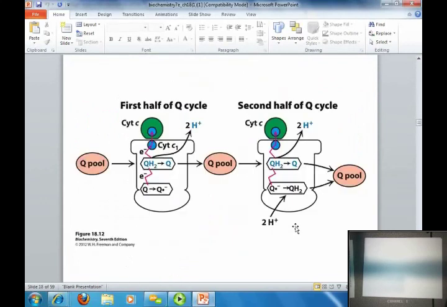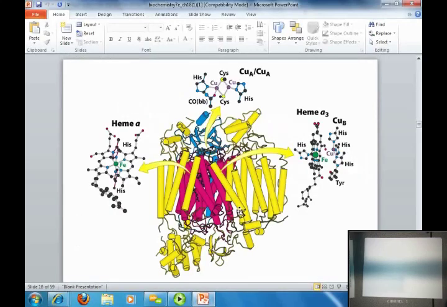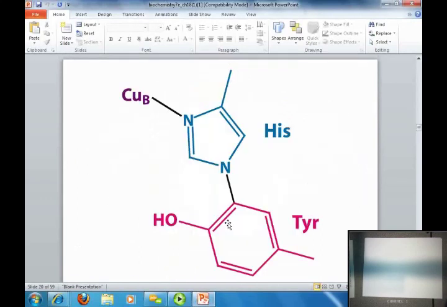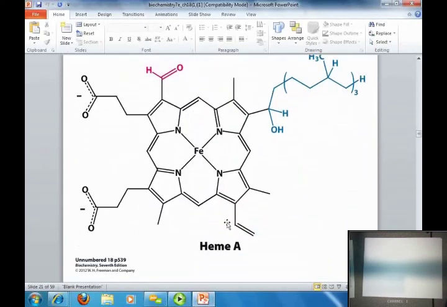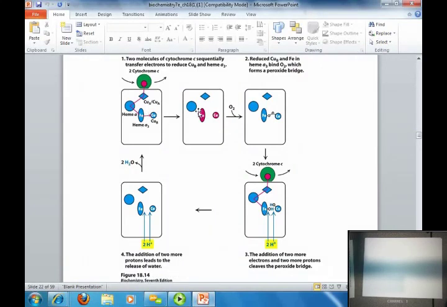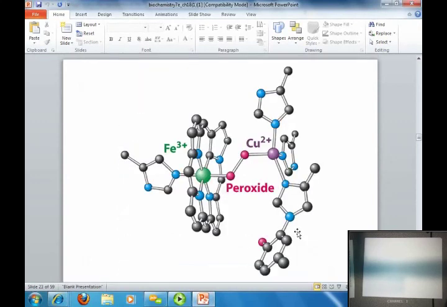And these are the other molecular forms. And then the Q pool, cytochrome C, first half of the quinone cycle, second half of the quinone cycle, these are some other cartoons showing how the electrons are moving from the quinone. And this is another heme, A and A3, how the heme molecules look under this cartoon. And these are some other active sites where the heme A group, where the molecular oxygen is binding to it. You can see this one, how the copper ions move electrons from one to the other in cytochrome C oxidase, oxygen binding, and then copper helping the oxygen binding, and then the oxygen is being reduced with hydrogen. Peroxidase reaction.